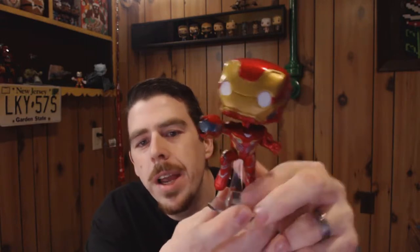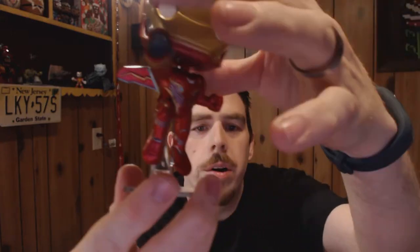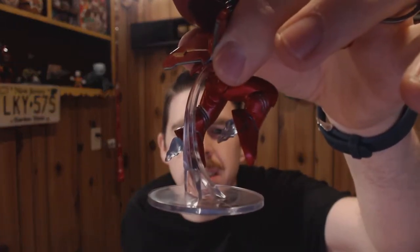He's actually kind of flying. He's got an open blaster arm — he's got like the Mega Man thing going on. You can see at the bottoms of his boots are little blue fire blasts. Let's see if we can get a little better look at that. That's pretty cool, right guys?